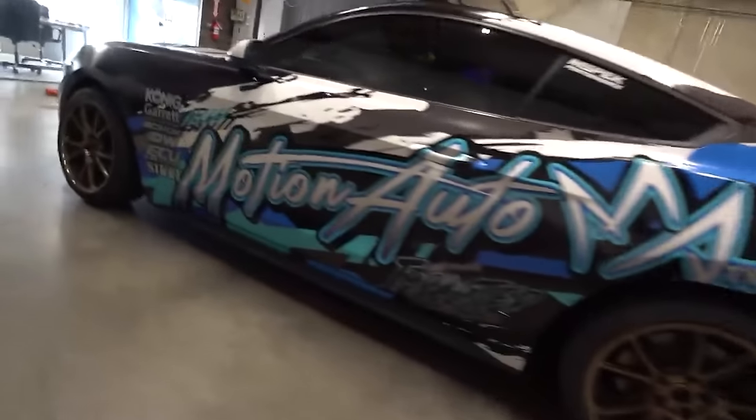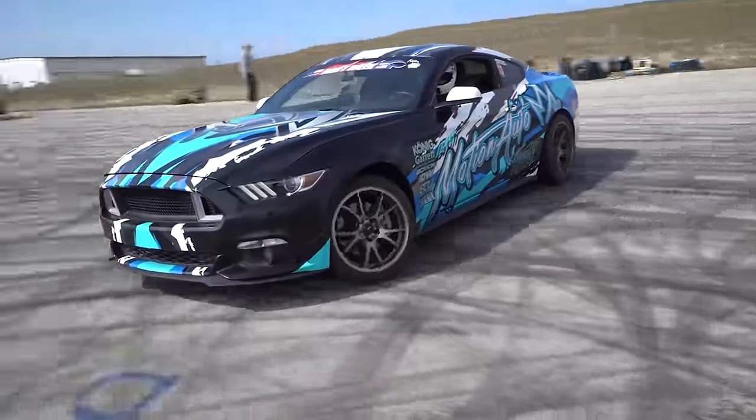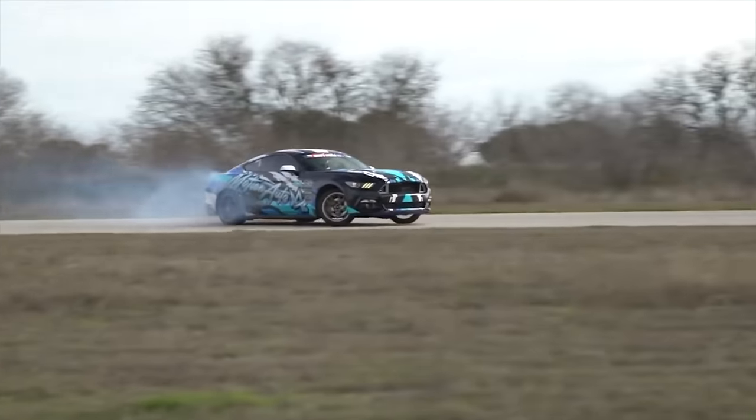So drift week one started out pretty cool. We ended up doing almost 1,000 miles towing the trailer to the first destination, and then we drifted it for the first time on a track, which took a little bit of getting used to with the electric steering and the car not really wanting to self-center.